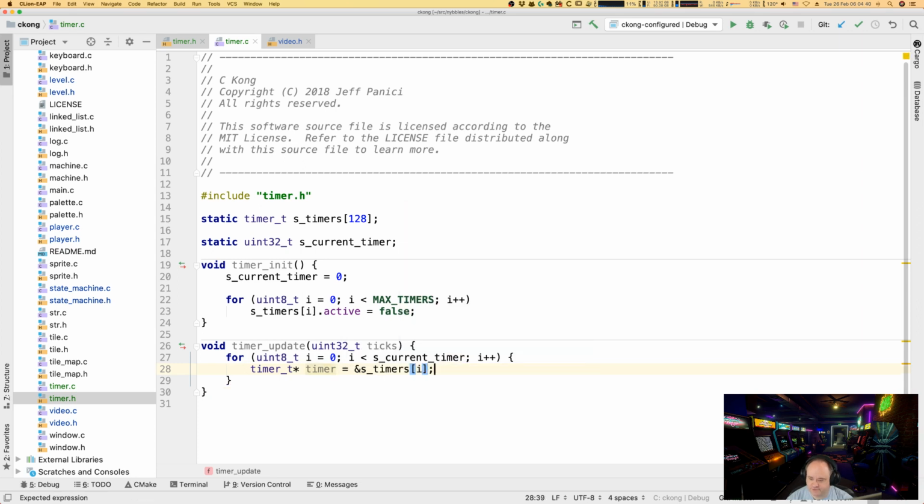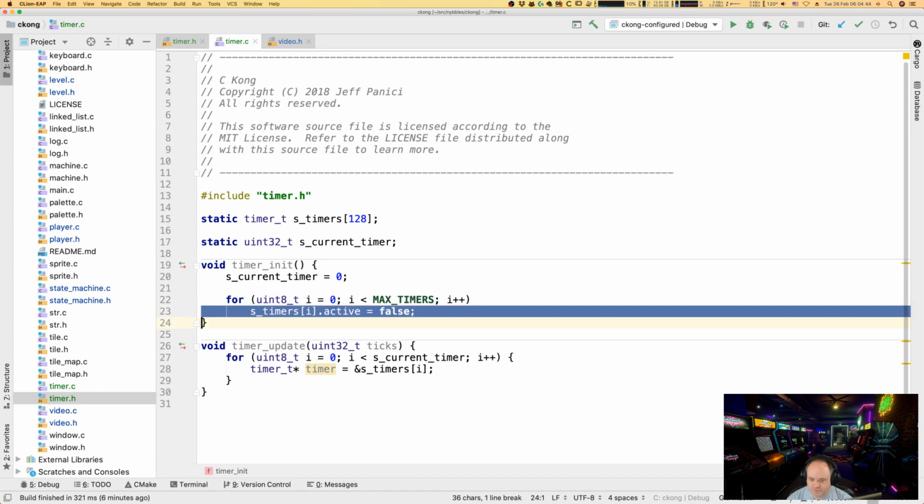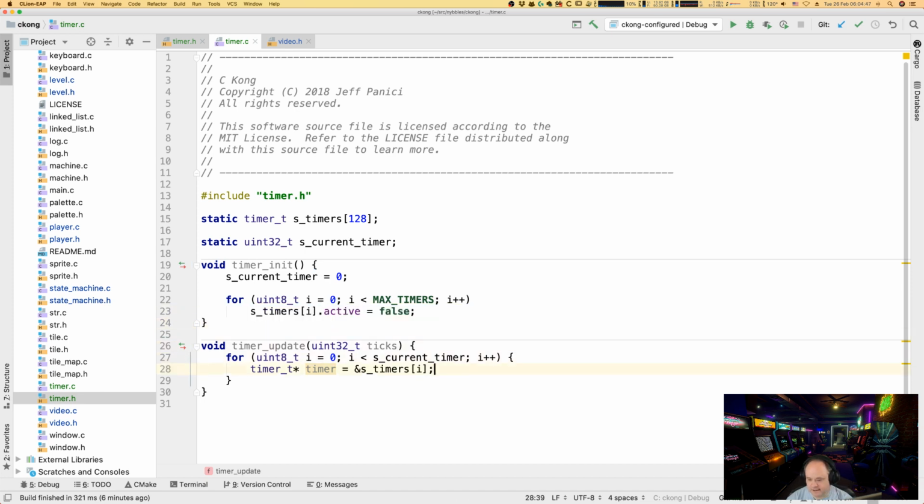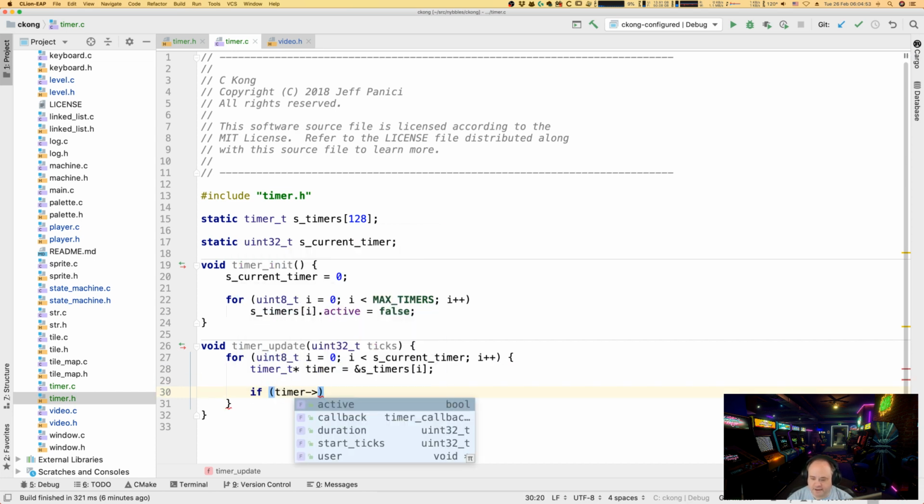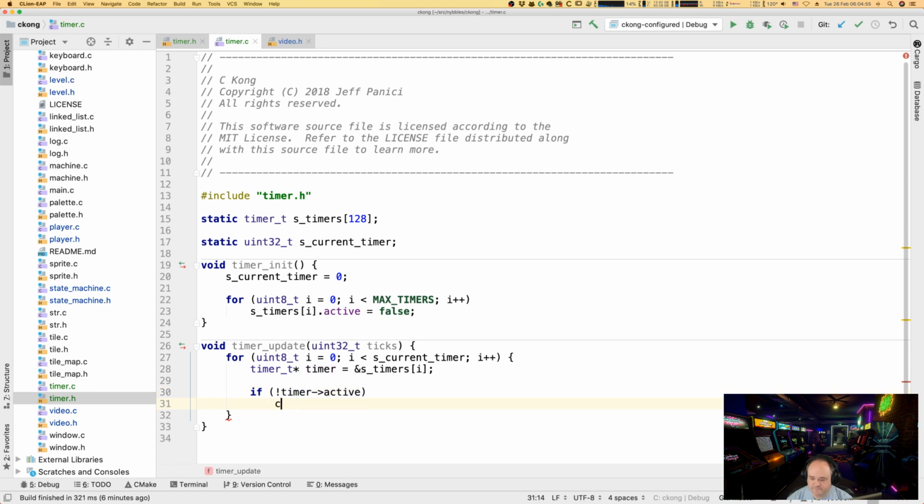And I do this just because I think it makes the code easier to read. Doing a bunch of array indexes, it's messy in my mind. So if the timer is not active, we just go to the next one.